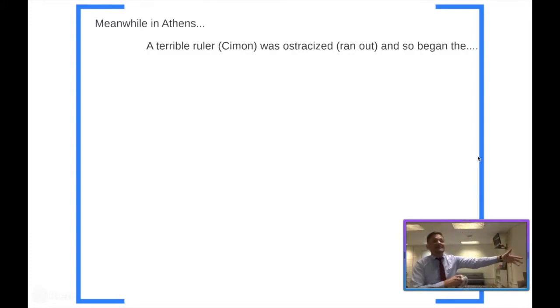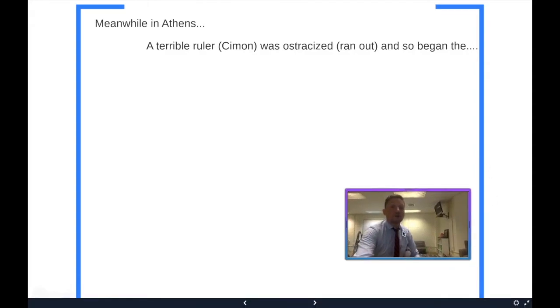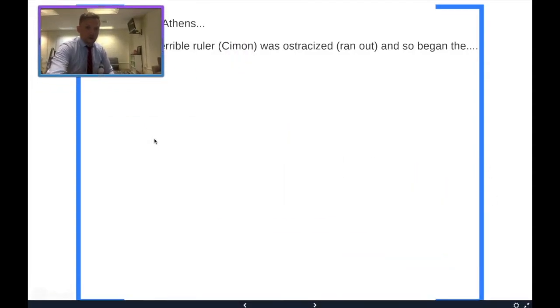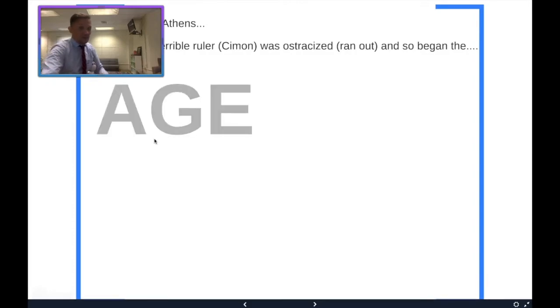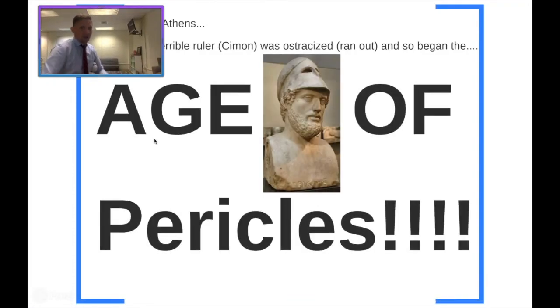And in his absence, they turned to their new leader, their warrior leader, their general himself, and his name is Pericles. And he ushers in this age known as the Age of Pericles, right? Some of you are like, well, whoa, is the Age of Pericles a time period? No, the Age of Pericles is used to try and explain why Athens had this classical period, why they had this period of dramatic growth. A lot of it has to do with this particular leader, right?